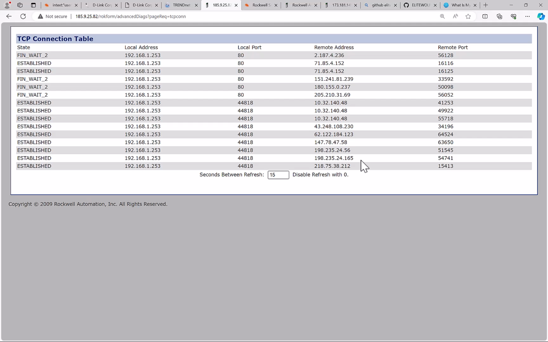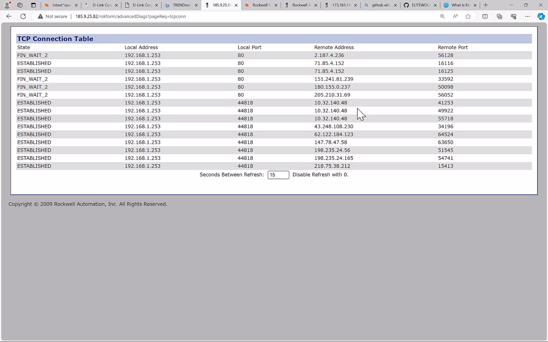The other thing that we start to see here is that it gives us the internal IP address of the PLC. So we can see 192.168.1.253. And it's also talking with another internal IP address at 10.32.140.48. So maybe that 10.32.140.48 could be something like an engineering workstation. So there's a lot of information that we've now found, not only this PLC, but we're even starting to map out their internal network. And we're even able to see that this PLC is probably being probed and potentially attacked by others out on the internet.